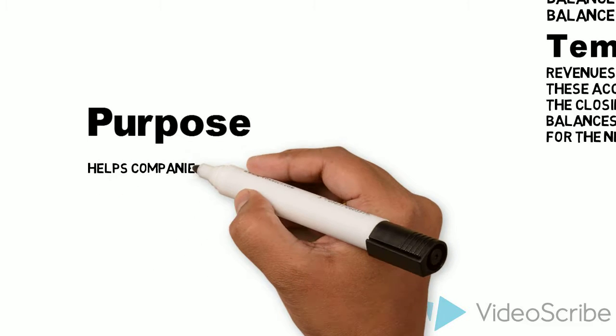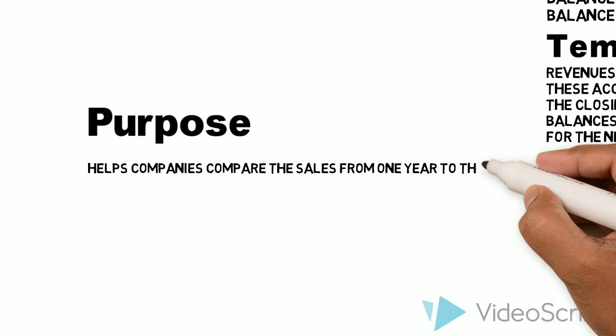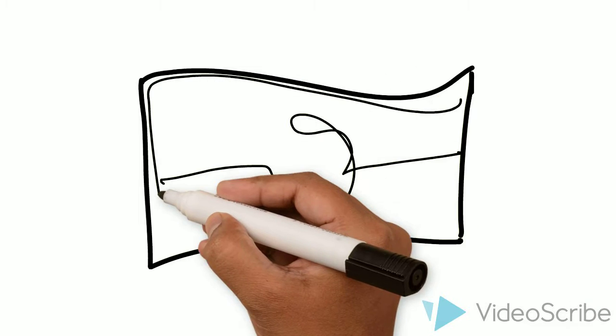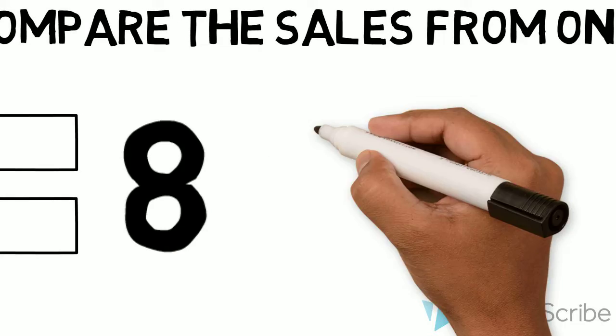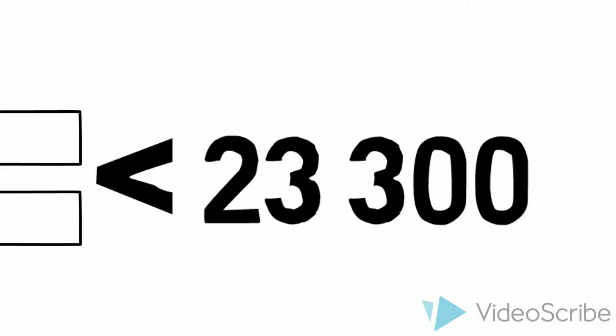Closing entries allow companies to compare sales from year to year to show whether your company is improving or not. If a business wants to compare one year to the other, they have to have two separate totals for each year. Ideally, one wants more sales every year. So if in 2015 you have $85,000 in sales, in 2016 you want more than $85,000. And for expenses, you want less every year. So in 2015, if you have $23,300 in expenses, ideally you want less for the next year.